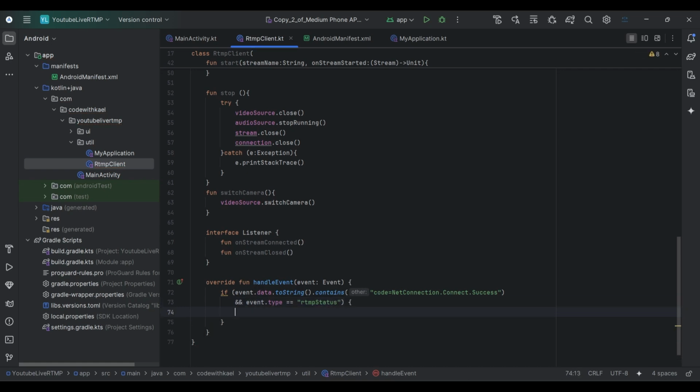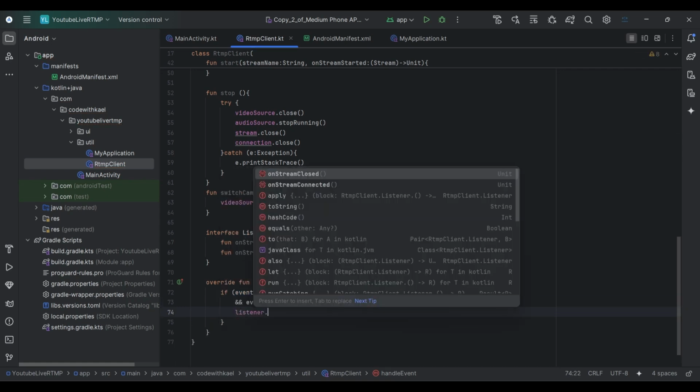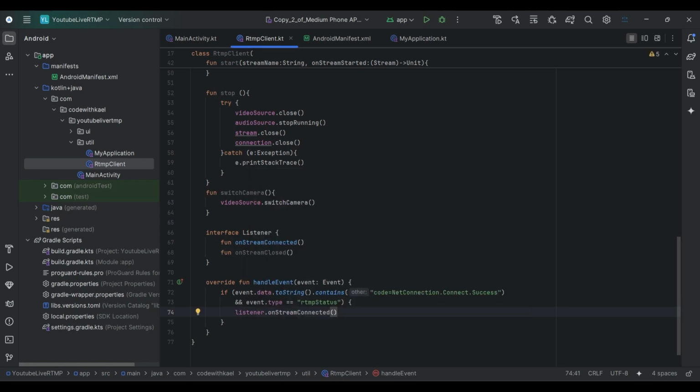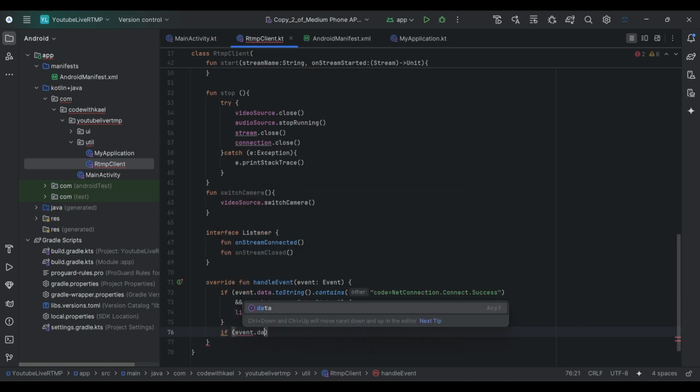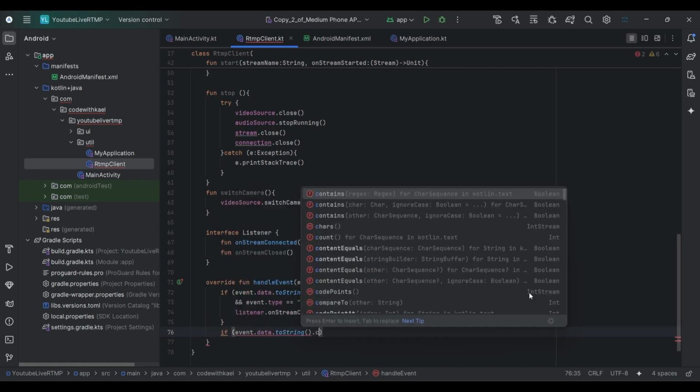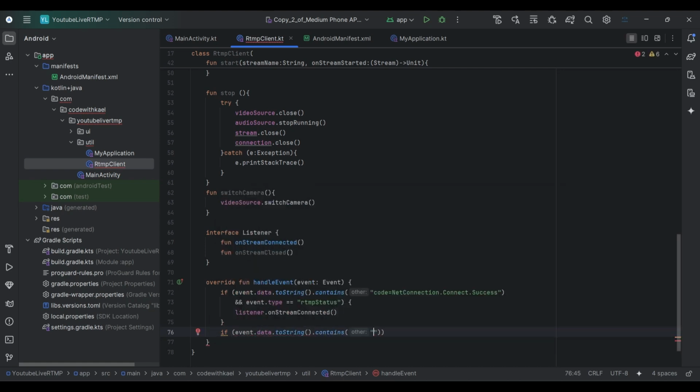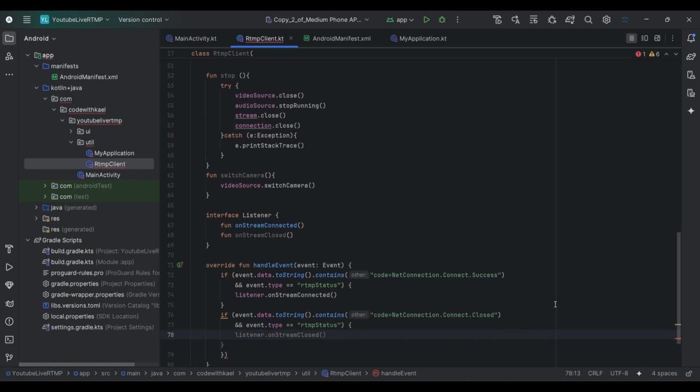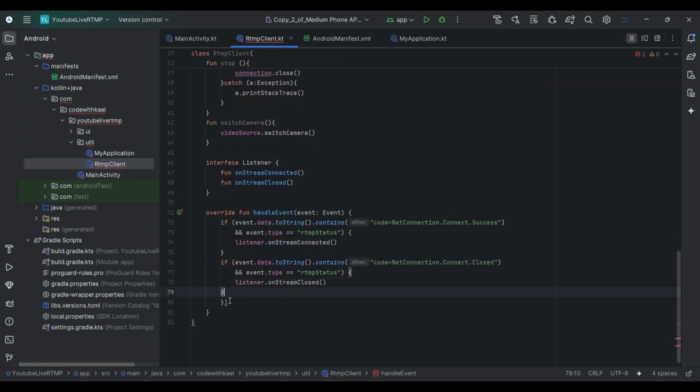We know that the stream is started, so we will use the callback. And if events.data.toString contains this line, connection closed, and also events.type is RTMP status, we know that the stream is closed.